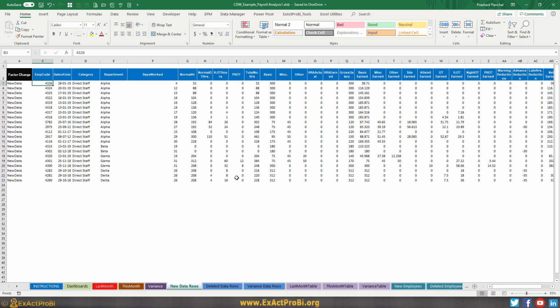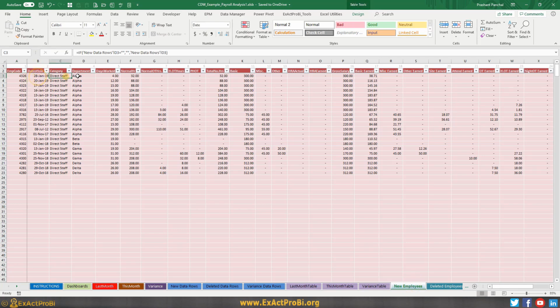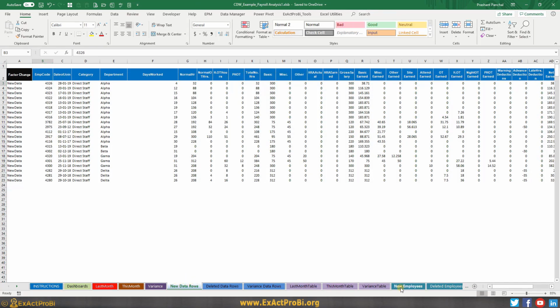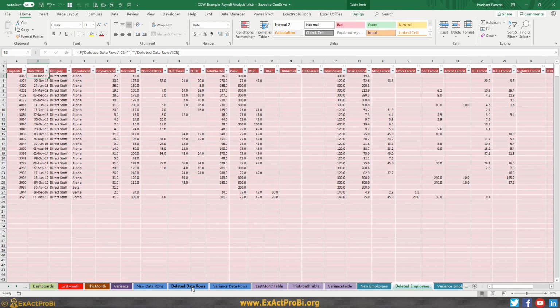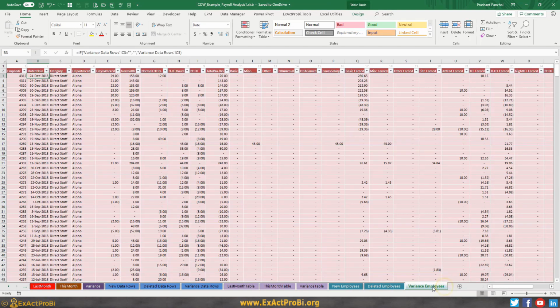So the rows are deleted here, and if you use this sheet directly in any kind of analysis, your solution will break for sure. So again, for safeguard purposes, I have linked the data accordingly here, as you can see. It is the exact same structure, just in a table format linked to the original sheets. So new employees is equal to new data rows, deleted employees is equal to deleted data rows, and variance.